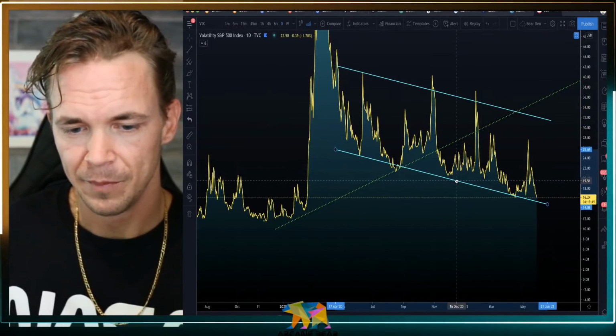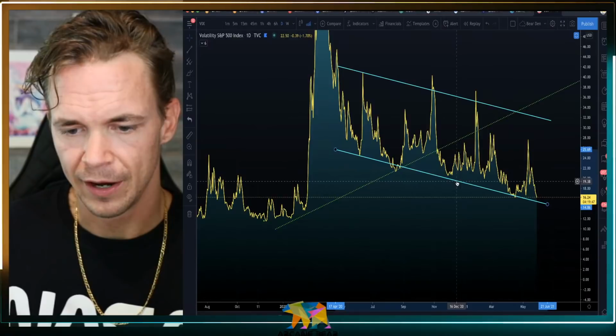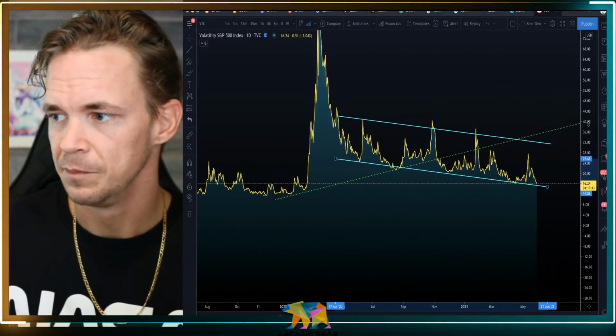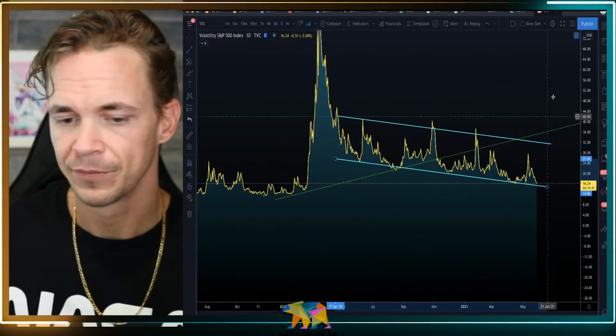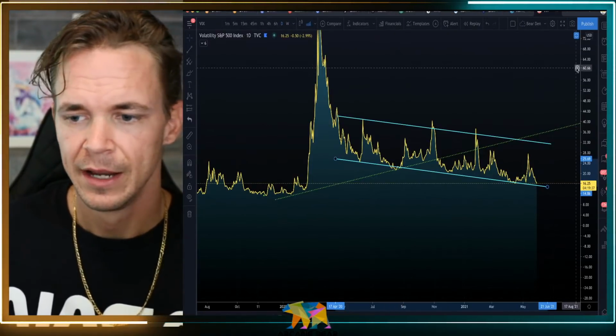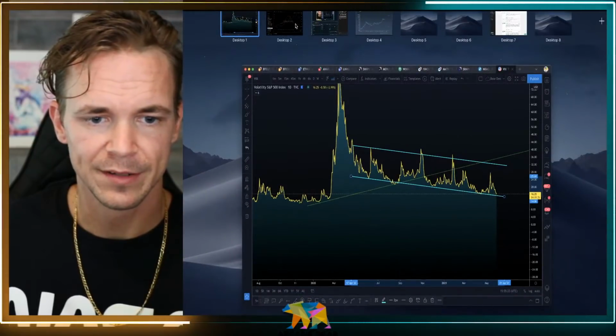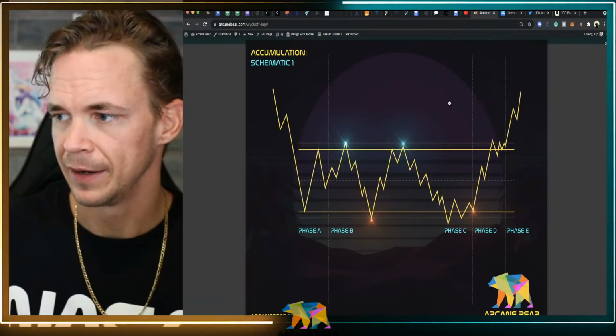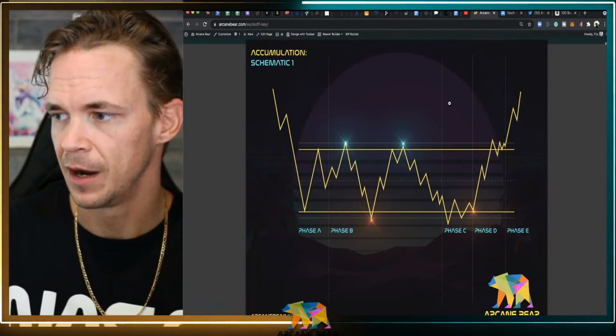And we could make an argument that we aren't below the long-term trend line if I move this around a little bit, but we are still on the downside. I suspect that most of the fear of the retail investor has been pushed out of the markets. And I suspect that what we are witnessing, as we've gone over this many times before, is a beautiful accumulation schematic. So keep that in mind.